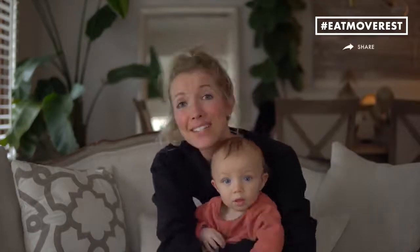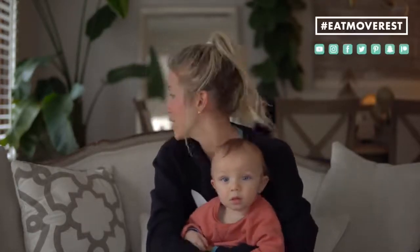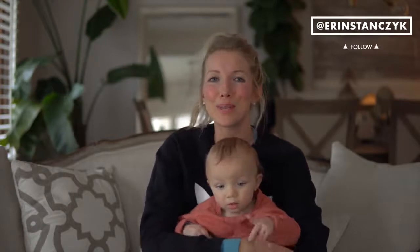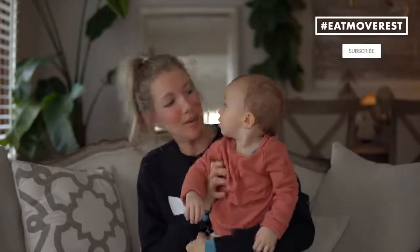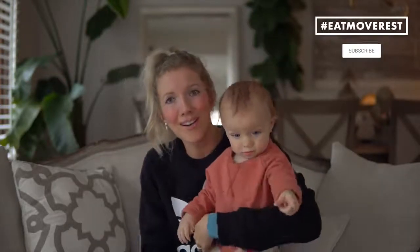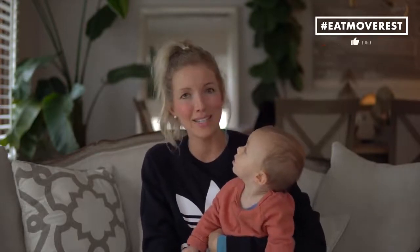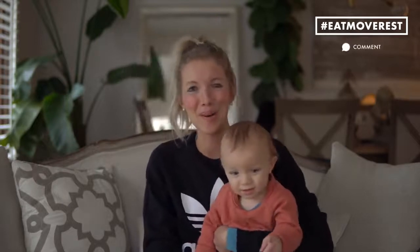Something else is that Mr. Max loves to come out into the garage and play around in his little pack and play while we work out. And what I always try to do, especially on lifting days, because again, going back to my cardio tendencies, is take Max out of his pack and play. We will turn on an awesome, fun dance song and just dance it out for like 3 or 4 minutes. And it's a fantastic way to get him excited too about working out.